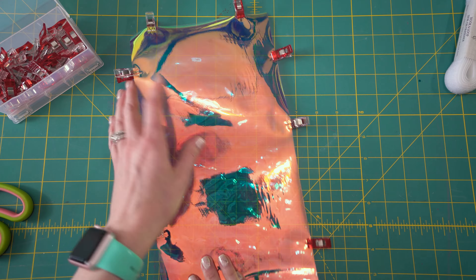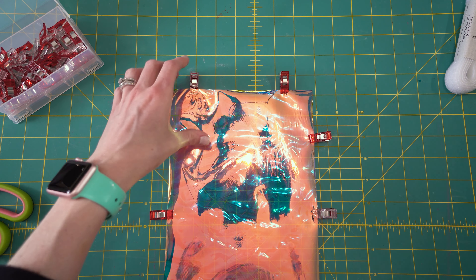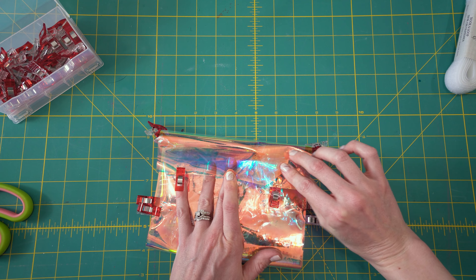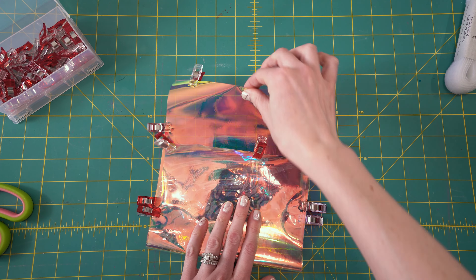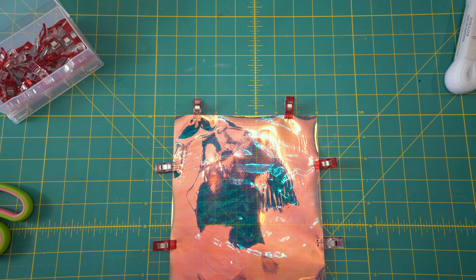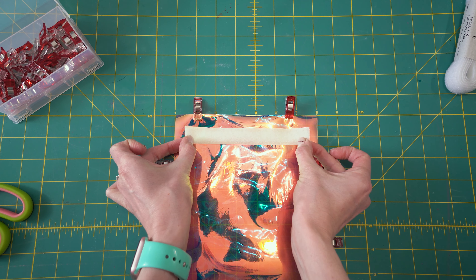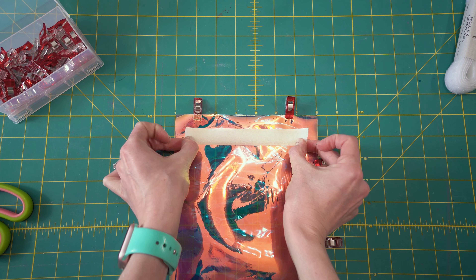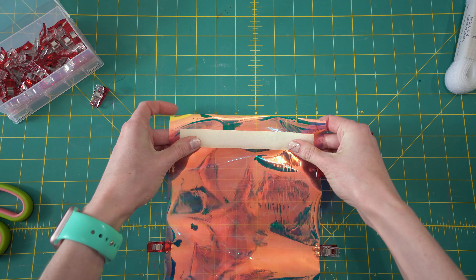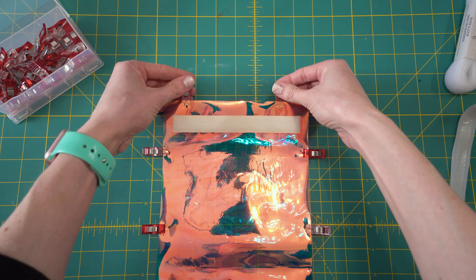Let me show you how I have everything lined up. I have my iridescent side facing up because I want the iridescent to be the inside of the bag and the clear to be the outside of the bag, so we can see the confetti a lot easier. I'm going to flip this over and then sew one piece of the Velcro onto what's going to be the inside. The Velcro is going to be right along here. I want to line it up with the grid lines so that your Velcro is even and you're not seeing an awkward crooked line. Then I'll go ahead and place my Velcro — I have the sticky tape on there already.